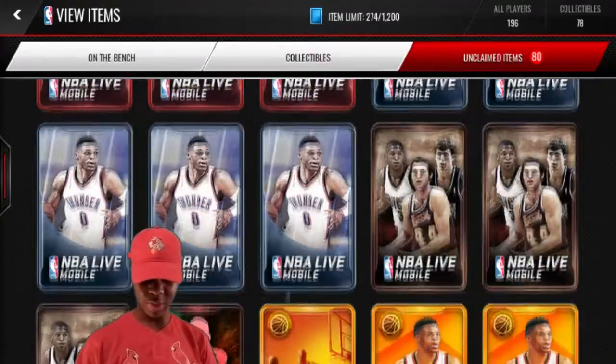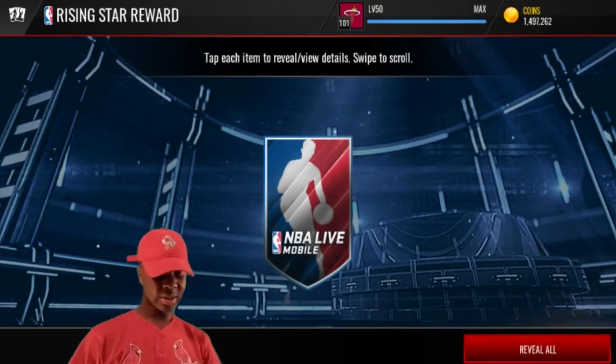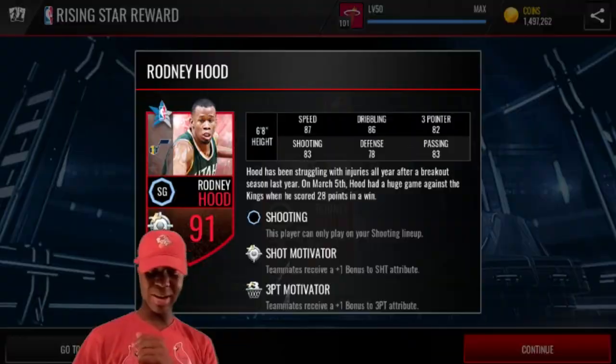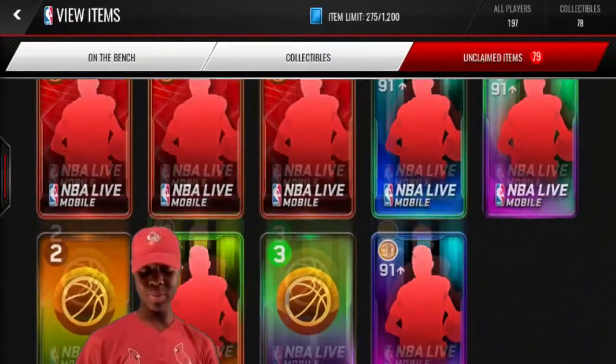No elites, man. Let's open up another one of these rising stars. I don't know who this is, man. Bruh. 91, that's trash, man. That's trash. But he does give that 3-point boost, man. So that might be smooth.